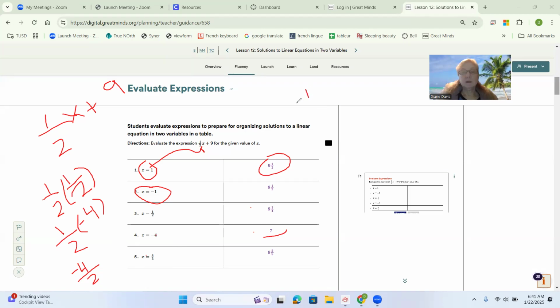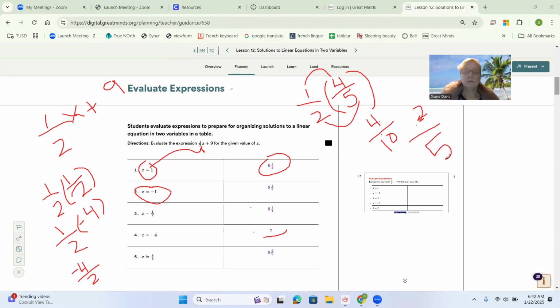Here you have 4/5. So if you substitute that for x, that's 1/2 times 4/5. That's what it means when x is stuck right next to it. It means multiply. These are just commands, like when you hit enter on your computer. Right beside it means multiply. 1 times 4 is 4. 2 times 5 is 10. And so you have 4/10, which you can reduce by 2 since they're both even. 4 divided by 2 is 2. 10 divided by 2 is 5. And you add it to 9, so you get 9 2/5. Okay, so that's how you do that.